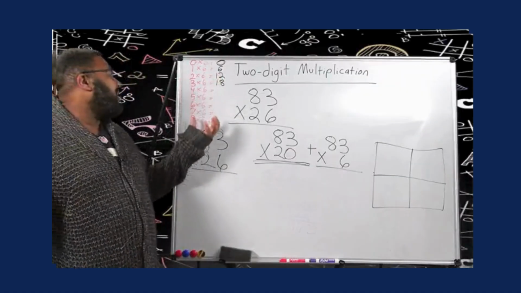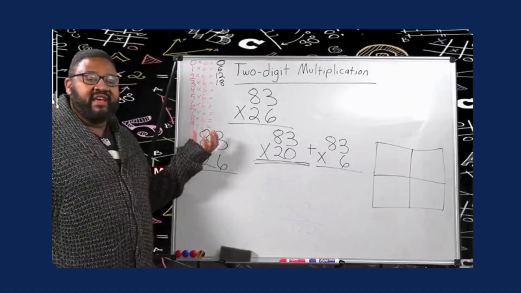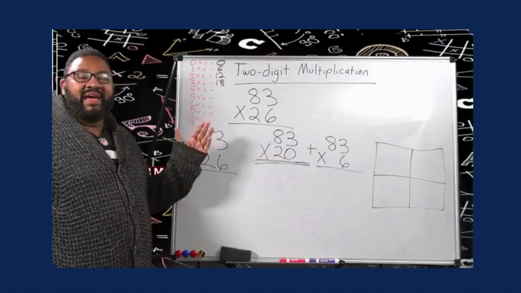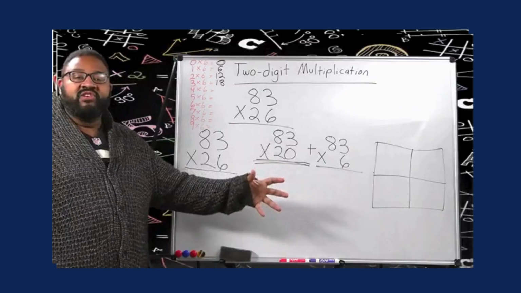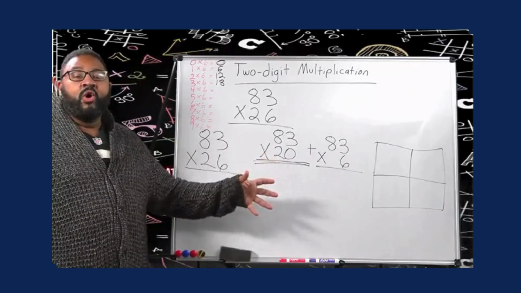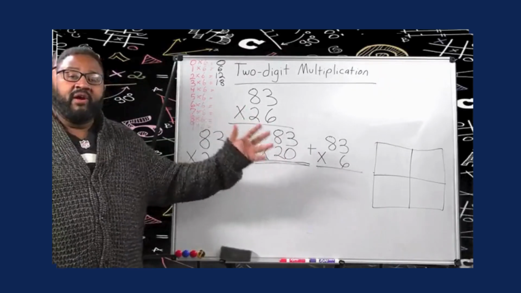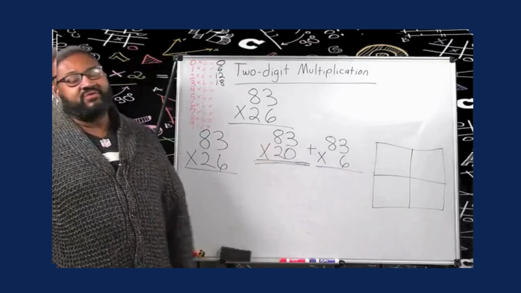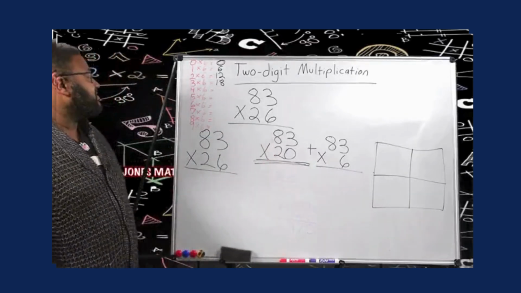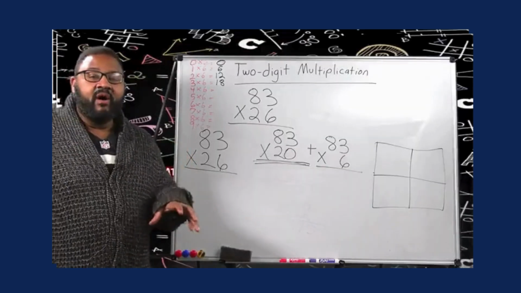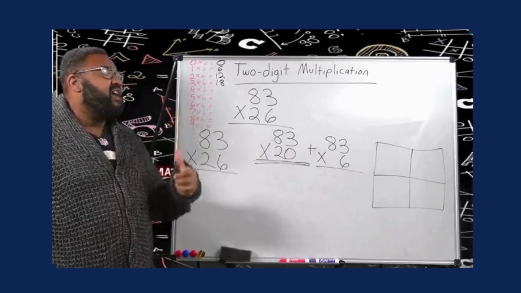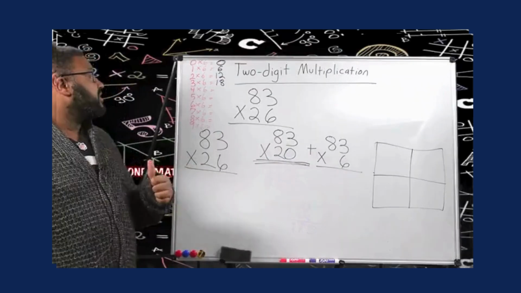When I have all my products written down, I can pick and choose my answers, whether I'm multiplying 2-digit, 3-digit, 4-digit numbers, or doing any type of long division, or comparing fractions, or adding fractions, or subtracting fractions. The basis of them all is what? Multiplication and our pick and choose chart. All right, here we go.